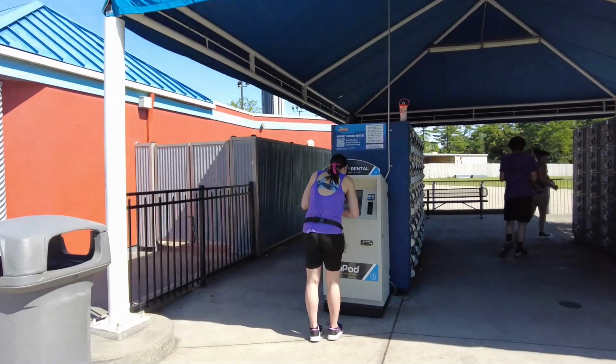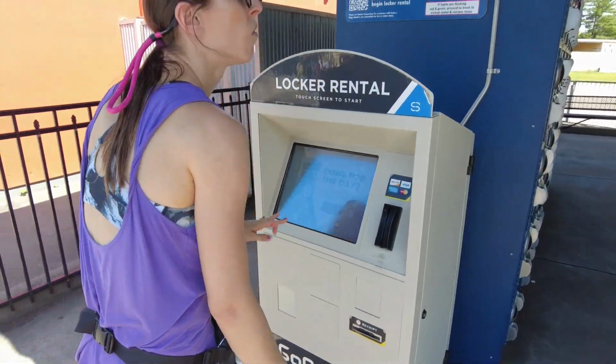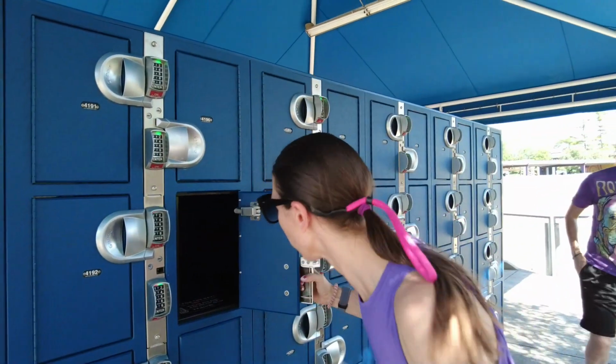What's great about the locker system is they have a deal that you pay $5 and you have a movable locker all day. So you enter a code and you just go from machine to machine depending on which ride you're at, and you put in that code and you don't have to repurchase your locker. And I think $5 is the cheapest locker I've ever seen. It has a 2-hour limit for one set of lockers, but that's plenty of time to ride the ride.